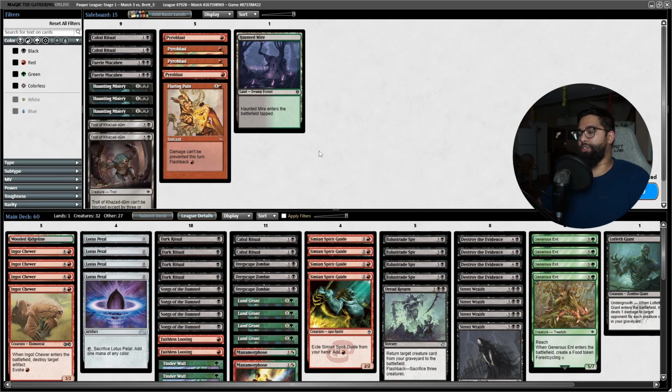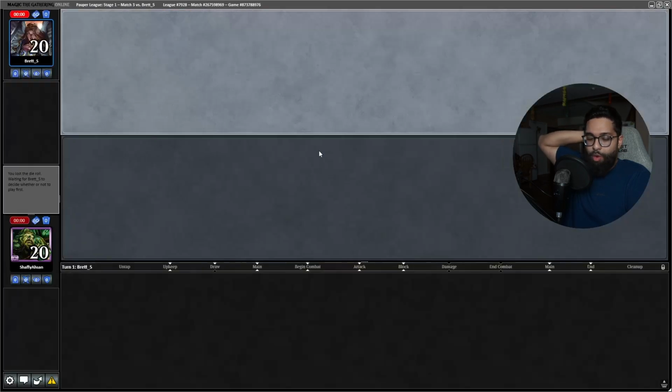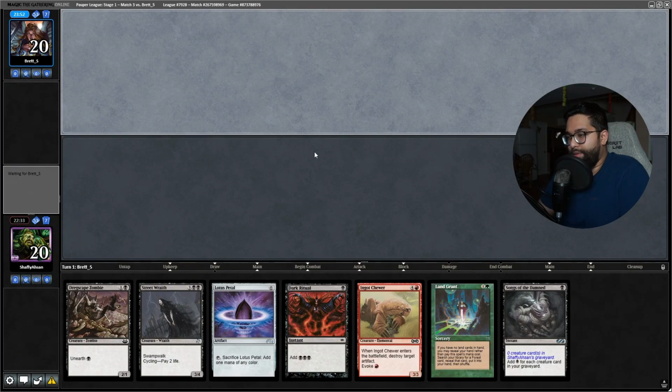Come on. Let's go. I think in game 2 here, really going to be looking to... I think we have to... It's just like a race. That's why I'm wondering if we should be bringing in the Haunted Mire. But I don't know. I'm hoping that they're just confused, that they've never seen the combo before or something.